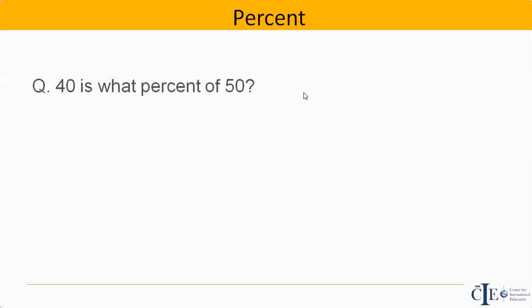Like here, 40 is what percent of it. But then again, be very careful about their language, the way they frame it. So when you express a fraction as a percent, writing X% of Y, as we discussed in the previous class, is the fraction X by Y. Or if you're saying, let's say, find X% of Y, and what percent of Y is X, it should still be X by Y.